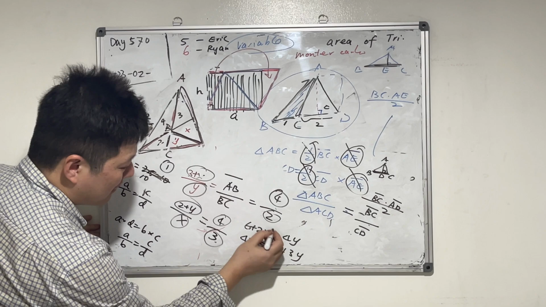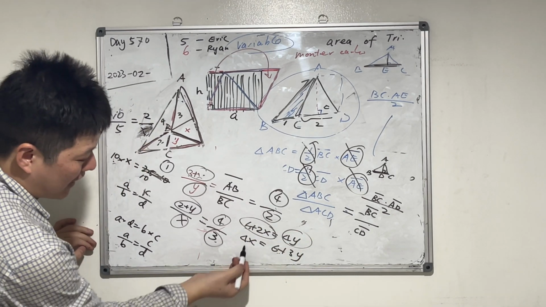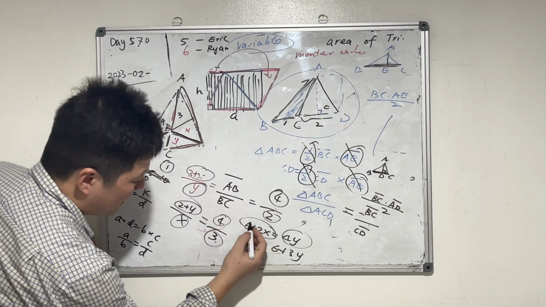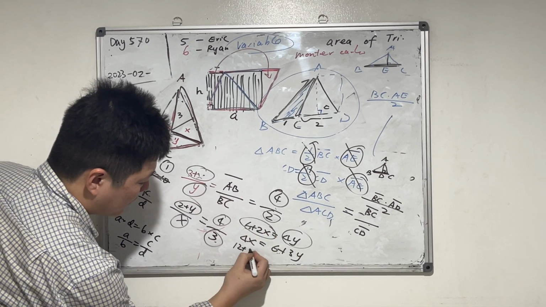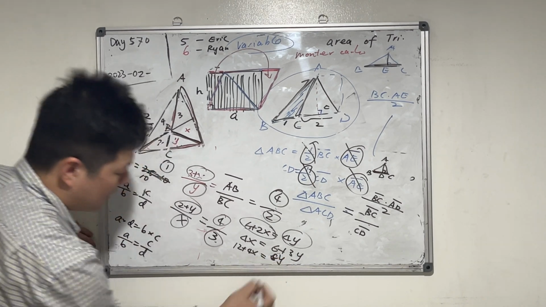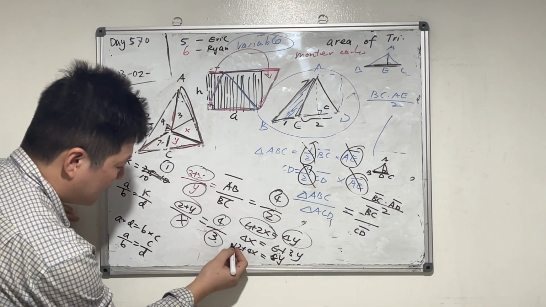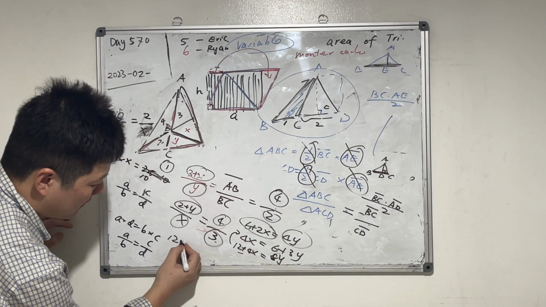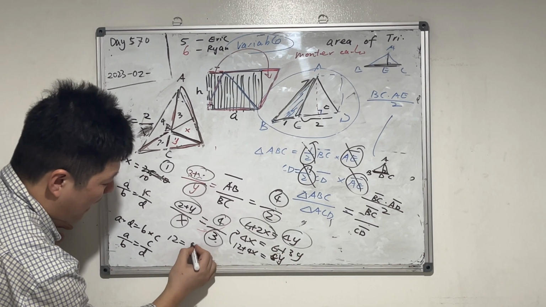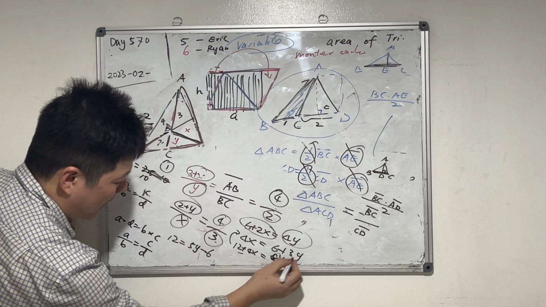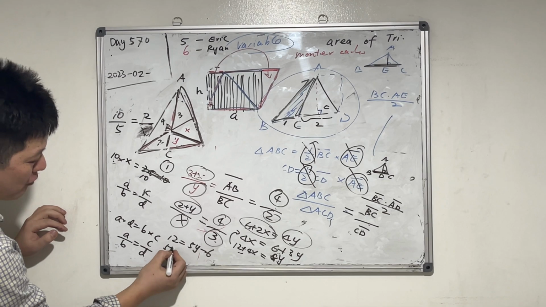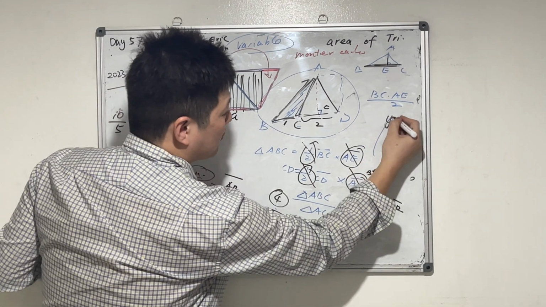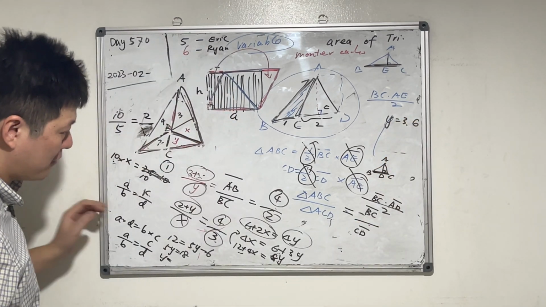We times 2 here. Why do we need to times 2? Because I see 4x here and there are only 2x here. So I times 2 on both sides. So it's 12 plus 4x equals 8y. Subtract 4x from this, so it's 12 equals 5y minus 6. 5y equals 18. y equals 3.6. Okay, and we got y.